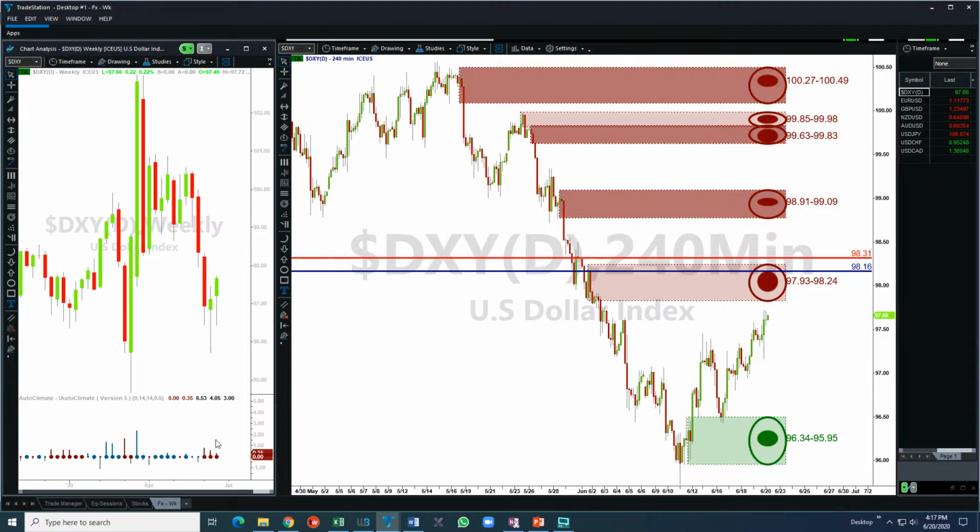So if it's a confirmed down climate on the big picture, now we go to the smaller picture, which is the 240-minute chart or the 4-hour chart, and we use another trading app called the UFOs, Auto UFOs. The UFOs are where we could see unfilled orders waiting, which is unfilled limit orders placed by the big institutions. So when you see red UFOs, those could be unfilled sell orders and therefore potential turning points.